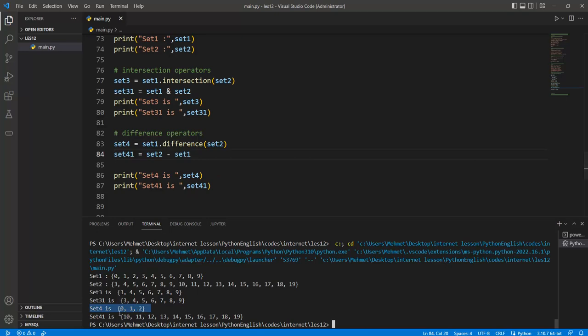Set 1 includes these terms, but set 2 does not. But in the second case, the set 2 elements are preserved with the difference of the set 1, and so set 1 can be created like this one. Okay? And so you can use some other methods in order to utilize the set class here. But this is the simple and basic example of how we can use the set class in the Python programming language. Okay?